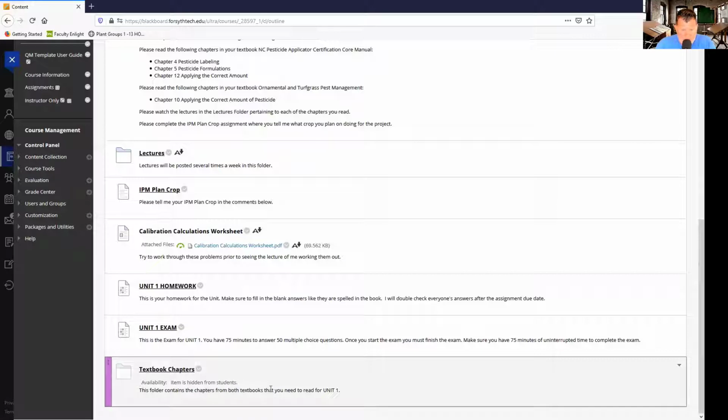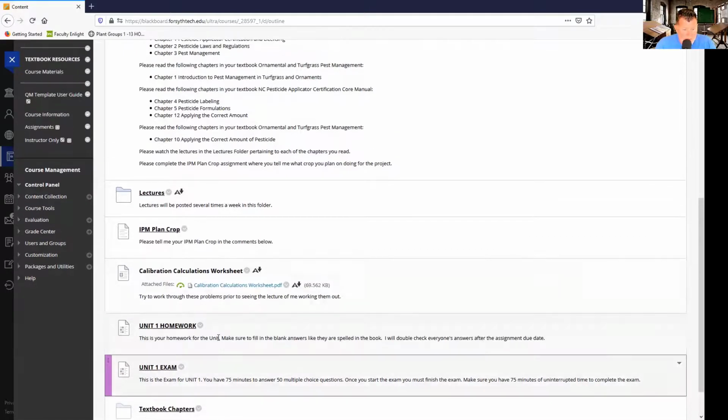Here is textbook chapters. I've got these scanned in just in case. I'll open them up if there's not enough books in the school bookstore, but I will check on Monday morning to make sure that we had enough of the 2 textbooks needed for this class. If not, I can open them up right there in a PDF, but I will only do that if there's not enough textbooks in the bookstore. And so your homework is going to consist of 50 questions. The unit exams are 50 questions, and then your final exam will be a comprehensive 50 questions as well.